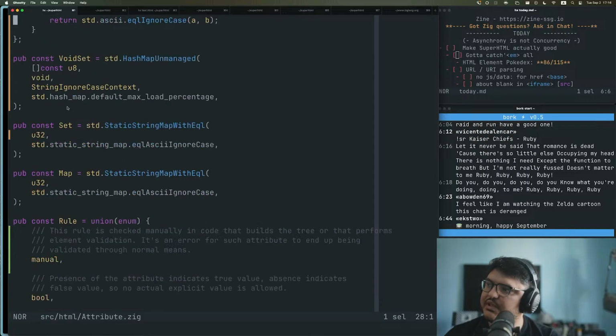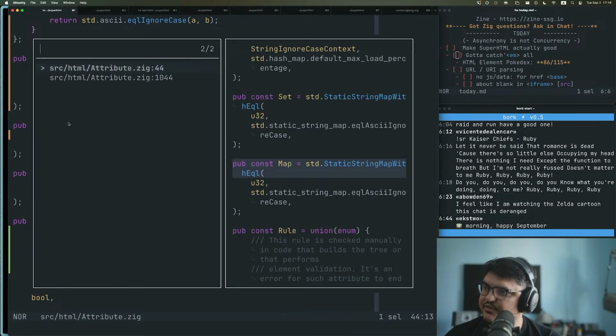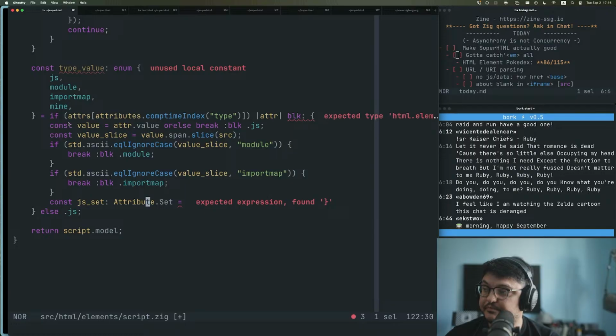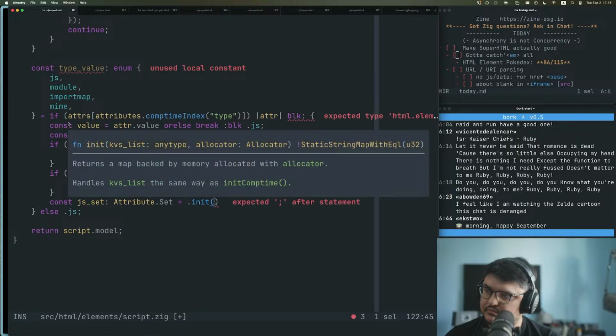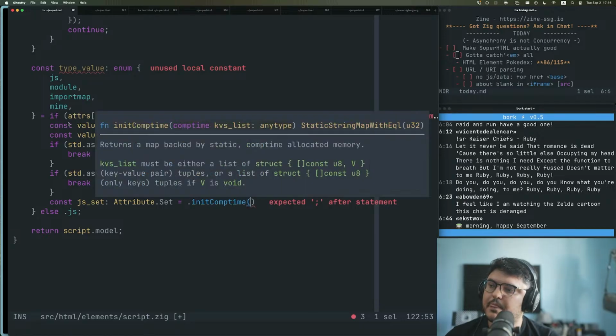Void set. We want a void set. No, we want a normal set. Wait, we have a set and a map, and they're both the same thing. Why am I like this? Where am I using map? Named. It's okay. Init sometime.